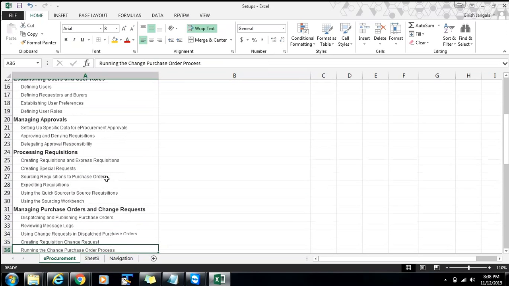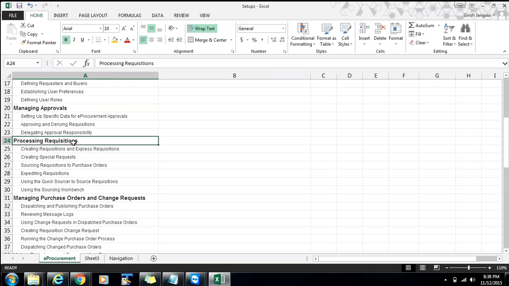And then coming to processing your requisition. Once things are set up, you have the requisition processing. In that you have different kinds of requisitions. You can select from your internal catalog, or you create a catalog with your items if you don't have any catalog, or go to the third party vendor, order it there, and come back. That is called a punch out. That process I'll also show you.